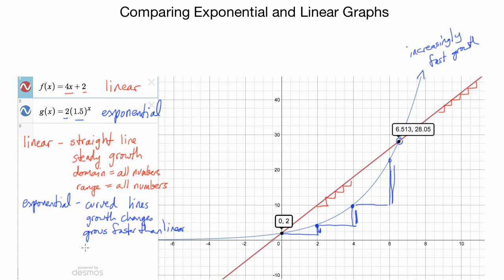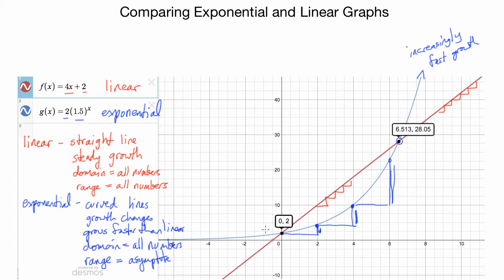And the domain and range are a little bit different. The domain of exponential functions is always all real numbers. So I can always put anything in for x, but we always have to be really careful on the range. Whereas the range in a linear graph is any y values, so it gets negative, it gets positive, all that good stuff. For exponential functions, we always have an asymptote. There's always a long run value that it gets close to but never gets below. So for the range, we need to find, well, what is that asymptote of the function? A lot of times it's just 0.